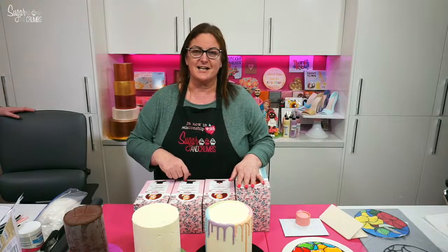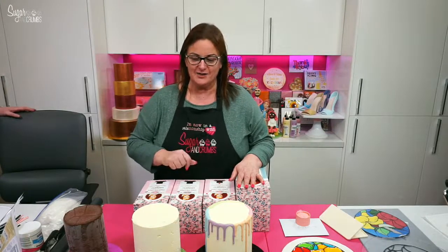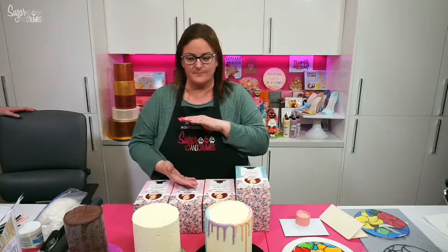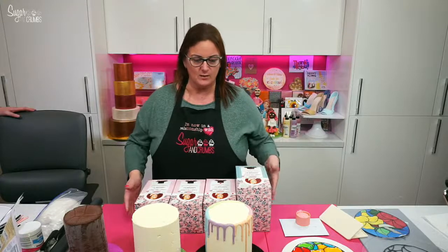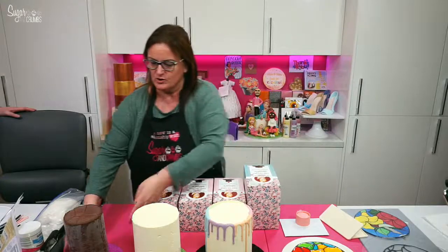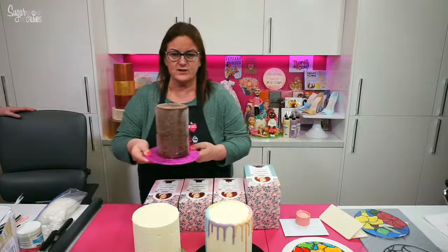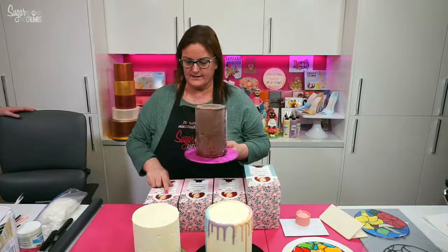So as Simon says, that naughty little clip-it was actually stuck. Thankfully, because the top becomes the bottom, you are able to hide it. So let me just show you this. This is the 5-inch cake, the 5-inch set.